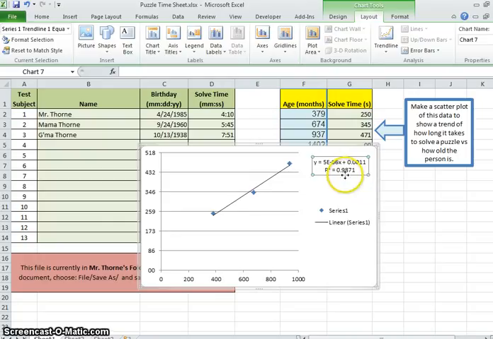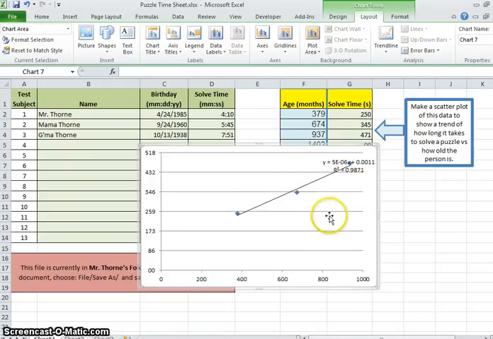And this is how you can find the formula to predict how long it'd take a 90-year-old or a 3-year-old to solve your same puzzle cube for the first time through, using this same formula that you get from your data for your specific puzzle cube.